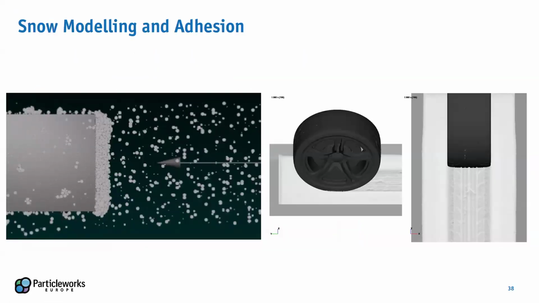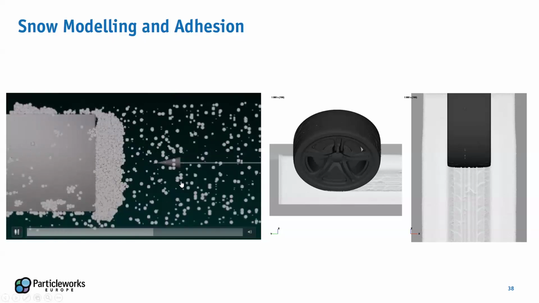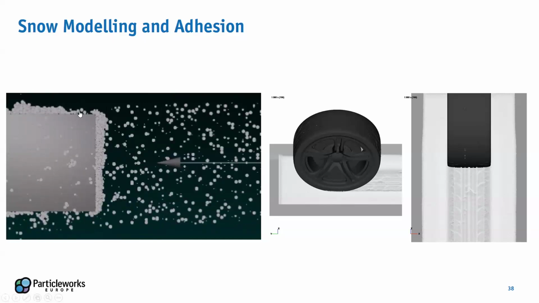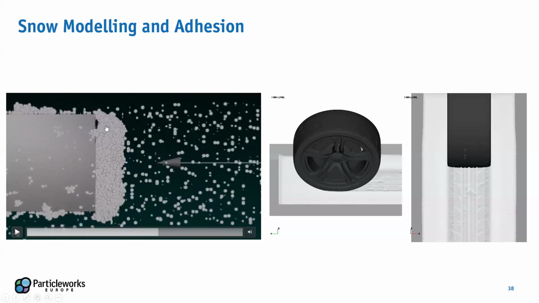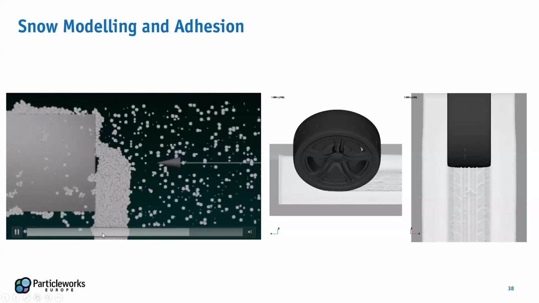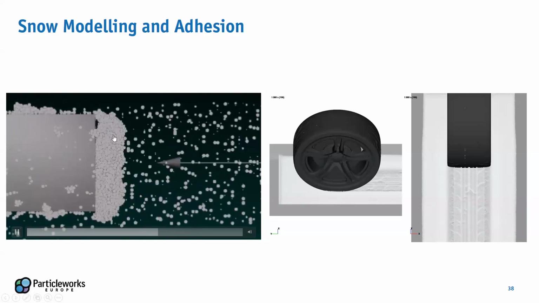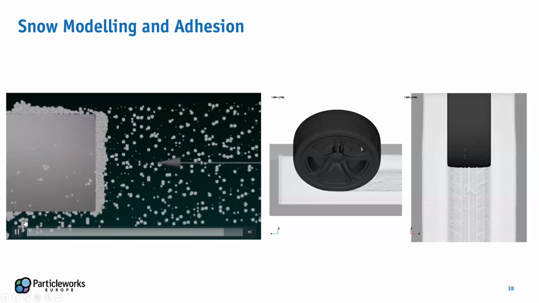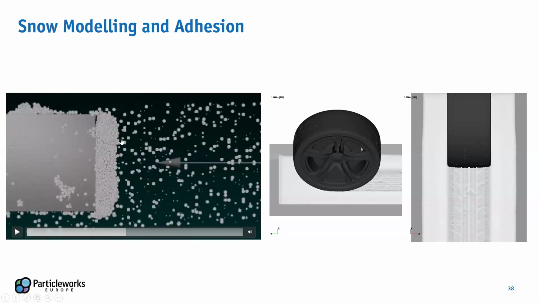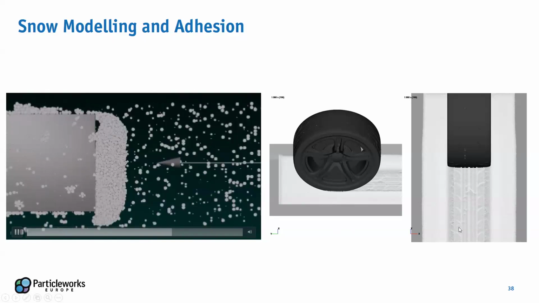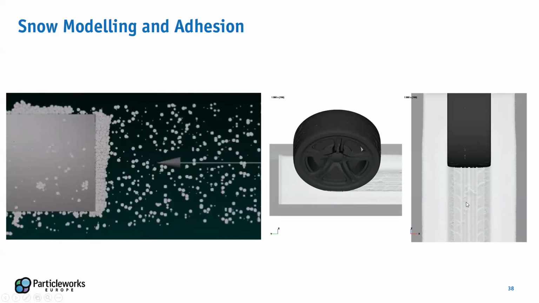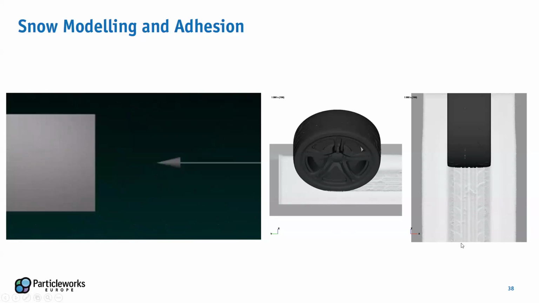And talking about other materials, we have the possibility to model snow and the adhesion between snow particles. You can see that there is accumulation there, and then after a certain weight is reached, gravity prevails over the adhesion forces between the particles. And on the right, we see some tread patterning of a snow simulation as well.